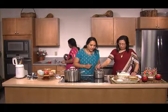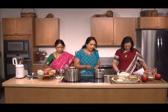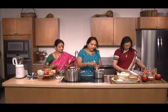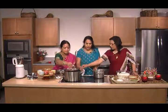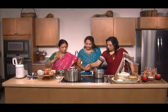And she's going to filter out any impurities in the jaggery, because this is a very rough form of sugar. It's not very refined, so there will be some impurities in it. So we're going to filter it off as it finishes getting to that caramelized consistency. While this is getting into a soft, liquid state, you're going to add that into this right after you have strained it to make your sweet rice.